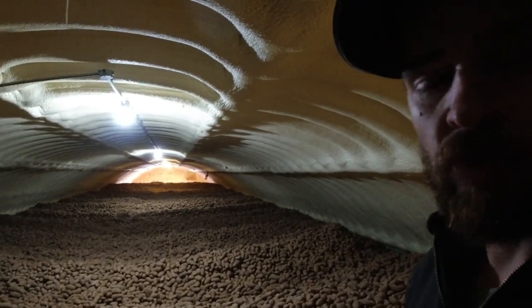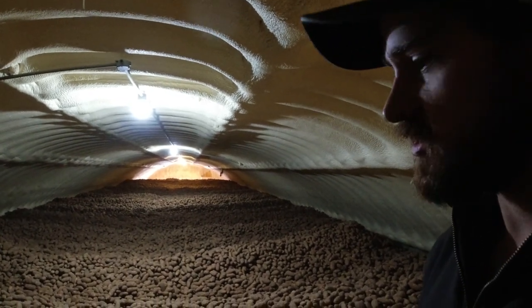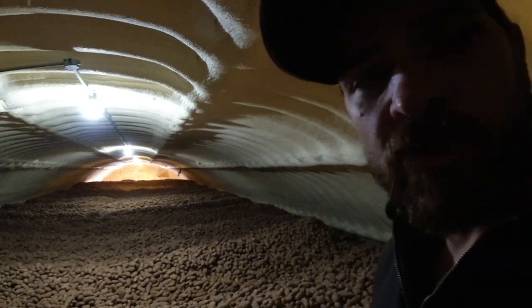Let's go up top and show you the top of the pile. We're in the very back of the building now looking forward. You can walk on the pile — we try not to walk on it too much, just for inspection to make sure there are no problems. The doors open and draw outside air in, but we need to get rid of the hot air. On the back here is a light block — it blocks out light but all of our hot air gets pushed out here because the whole thing pressurizes when the fans are running.